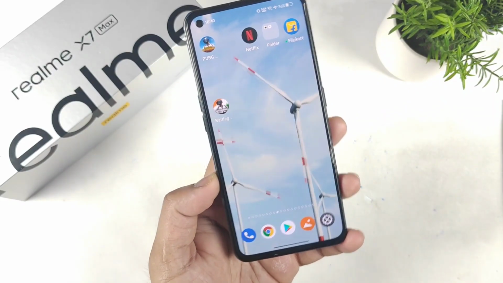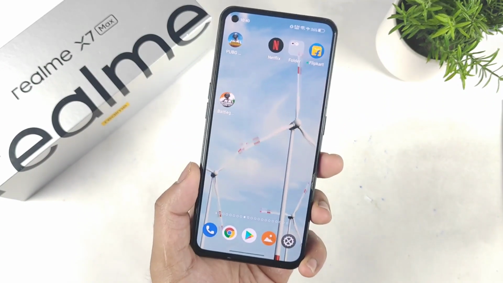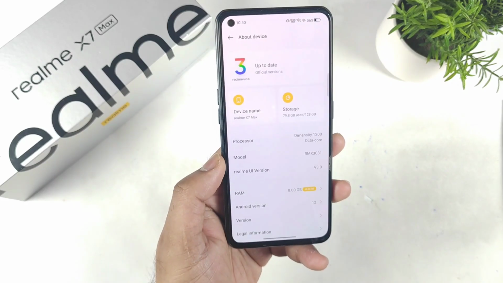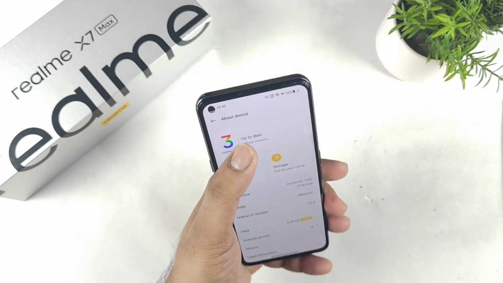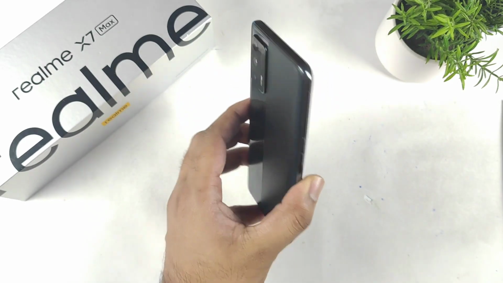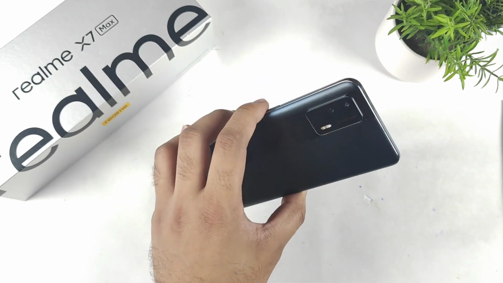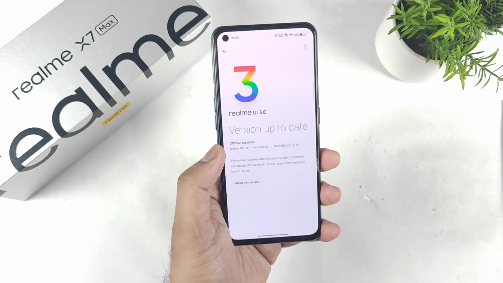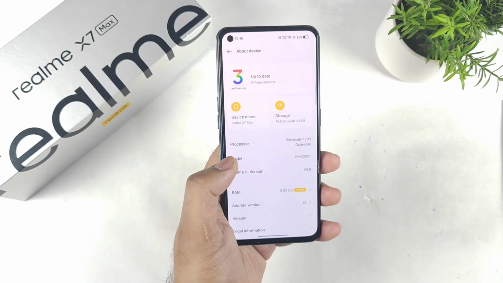In this video I'm going to talk about the top 10 issues in the Realme X8 Max device after the update of Realme UI 3.0, the stable update. Yes friends, just a couple of days back I installed a stable update in the Realme X8 Max device and I'm getting so many comments regarding this topic. Can you please explain the issues, what's going on with the updates especially? So that's what this video is about.